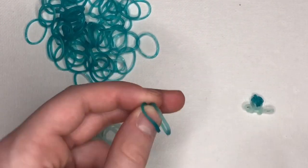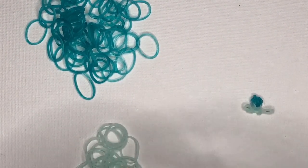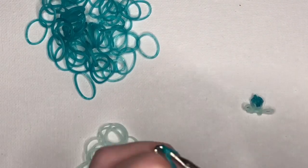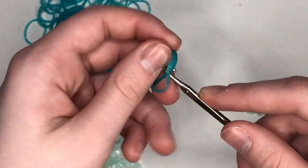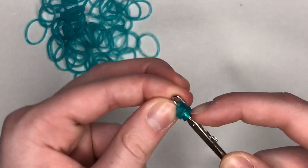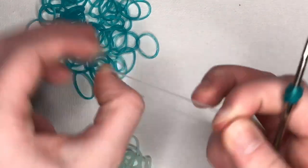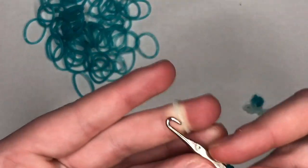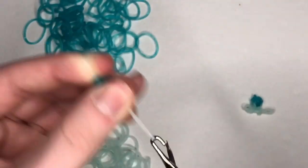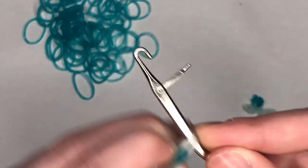So you're going to want to take two of your dark colored bands, wrap them around your hook three times. One, two. I didn't even show that. I need to stay in frame. Okay. So, one, two, three. And if you have a latch hook, put it down here. And then you're going to take a light color band, double it, and pull it through. Center that.